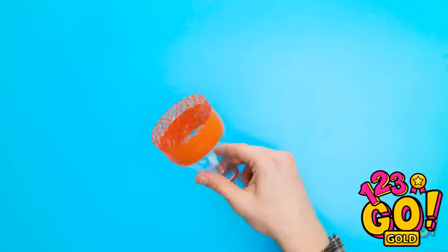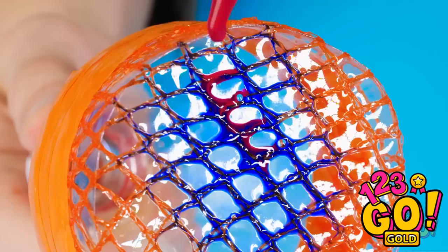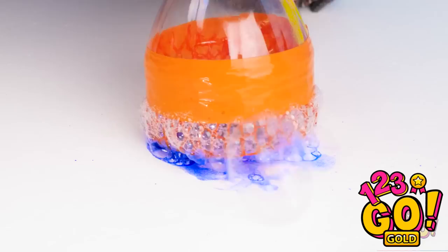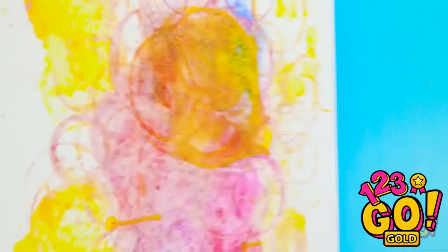I've got a plastic bottle — I'm gonna cut off the top. And now I'll stretch a little net over the opening. Next, I'll pour soap into this glass tray. That should be enough. Now to dip the net end into the soap. Now the soap has stuck to the net. Time to add some paint to it — I'll drip some blue, some red too, and then yellow, of course. Primary colors! Check! And now it's time to start blowing some bubbles. I'll just make sure I'm close to the canvas. And now I'll pop some of these bigger ones. There we go! I think the work is done.